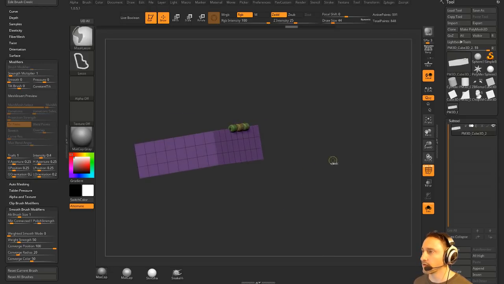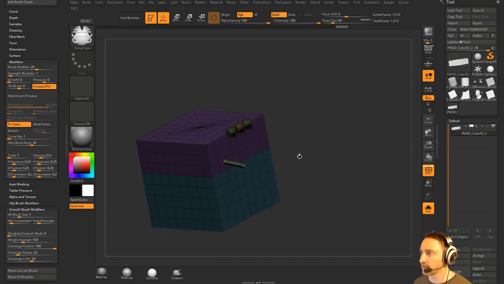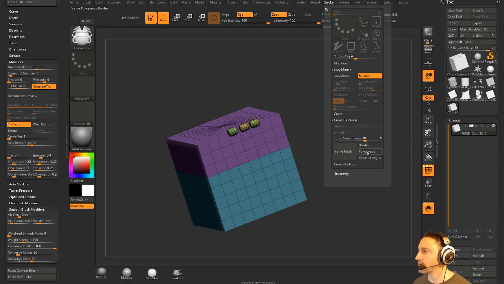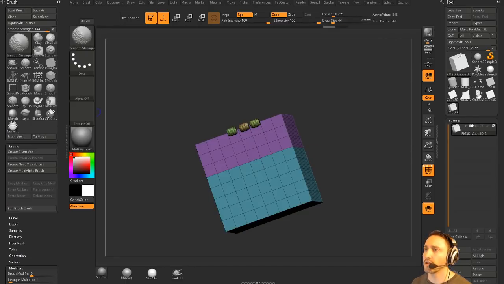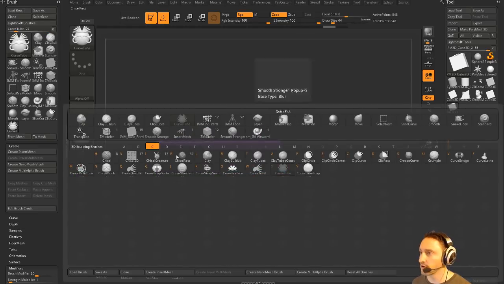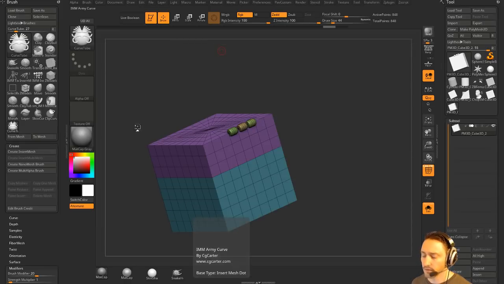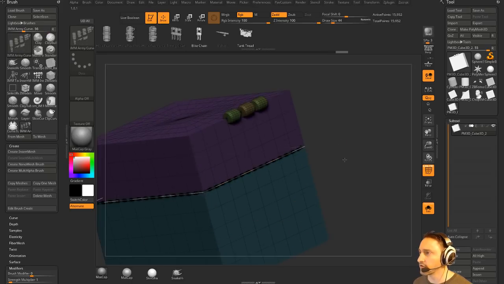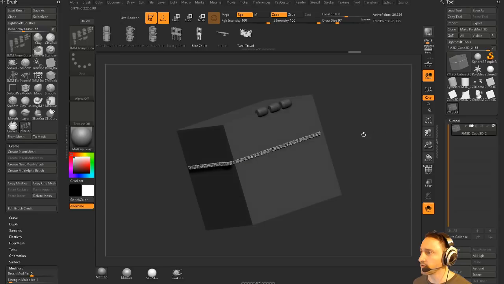Alternatively, you could also hit Control W, make that a polygroup, and then as you drag this out, hold down Shift. And I wonder if that needs to be on. No. Is this on as line only? Shouldn't be. Brush, curve, or brush insert, military curve here, bike chain. There we go. So you should be able to hold down Shift over a polygroup and have it also snap to your curve here.